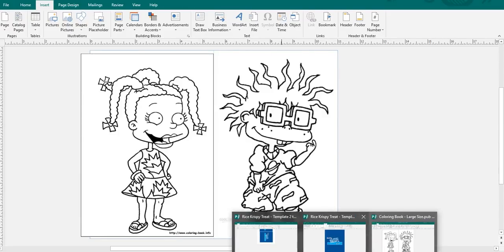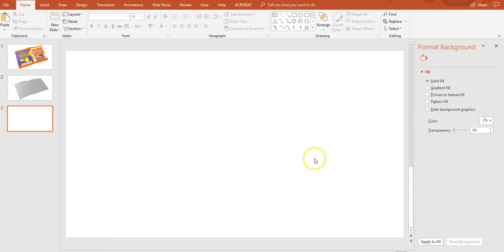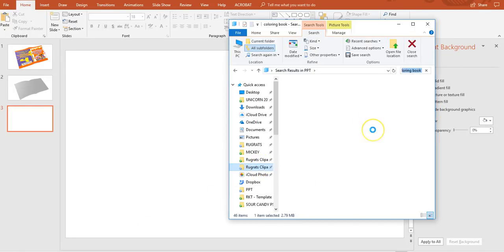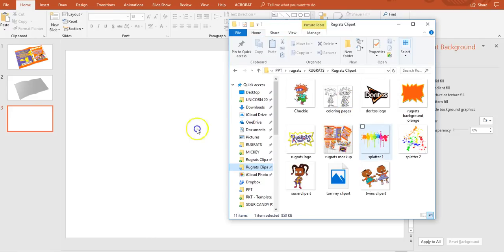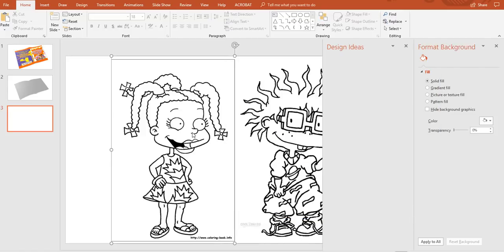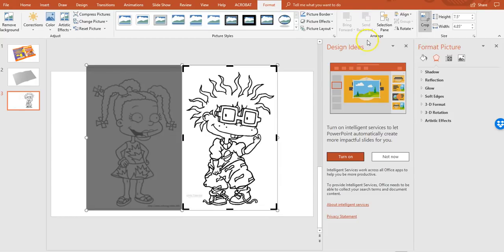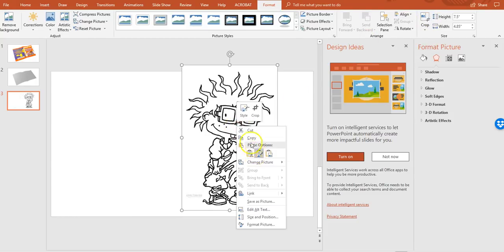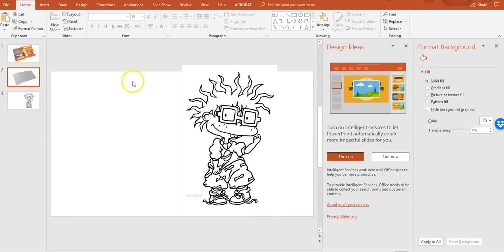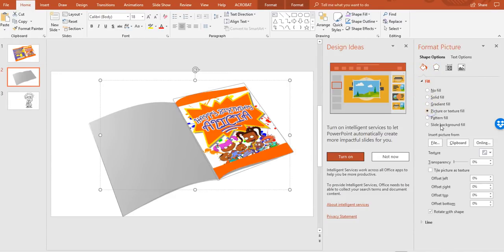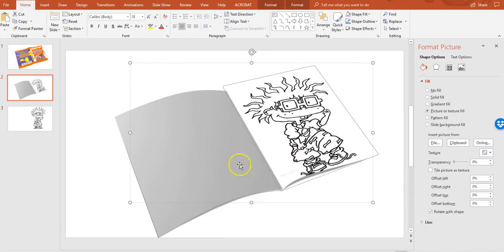Now I'm going to come over to my mockup. And I'm going to go ahead and bring that back over, bring that in. Yeah, so I would actually probably bring that out because I don't want that border around it, but for tutorial purposes, just go ahead and fix it up, expand it so you don't get those lines around it, or crop those lines out. So copy this, format shape, it's selected, clipboard, there's that one.